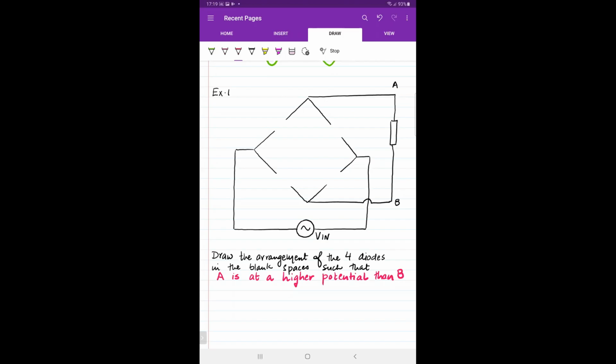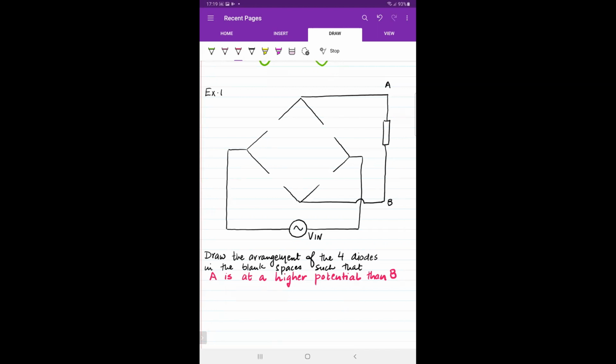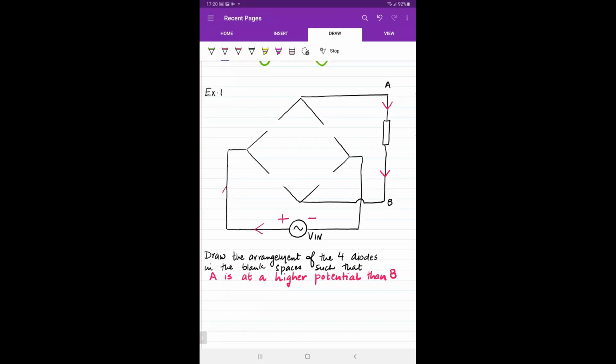इस wording का मतलब क्या बनता है? A is at a higher potential than B is another way of saying that the current should flow from A to B. So when the current begins to flow, and as you reach the point which I'm labeling as X, you need to ask yourself, how would the diodes be placed in the two positions जहां पे मैंने question marks बनाए.